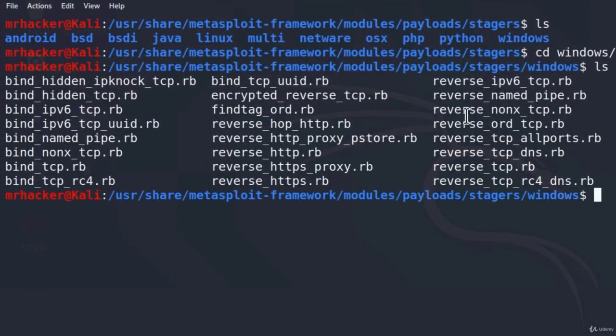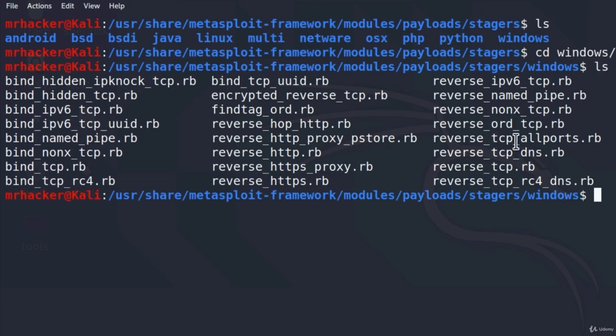And out of all of these that we have right here, we will almost always use reverse TCP. So for now we know that the two main things we will combine in a payload are a reverse TCP connection and a meterpreter shell, because those two combined give us much more options to do with the target. Okay, great. Now, if you don't understand some of this, don't worry once again. This is something that you will fully understand once we get into the practical examples.